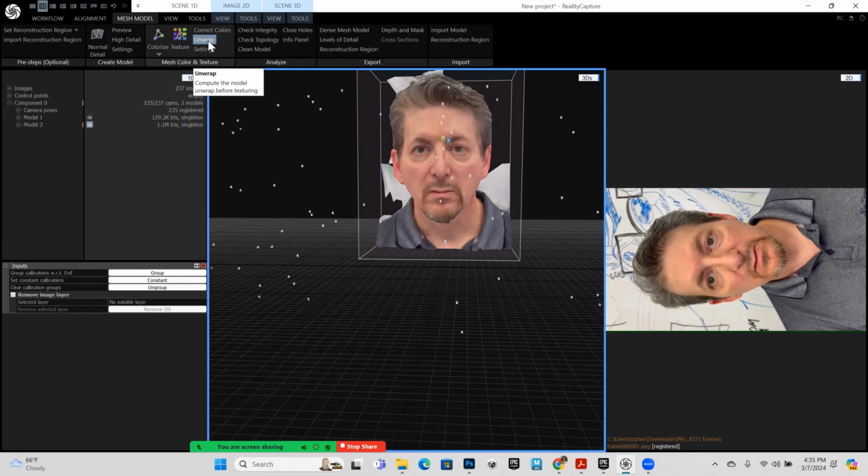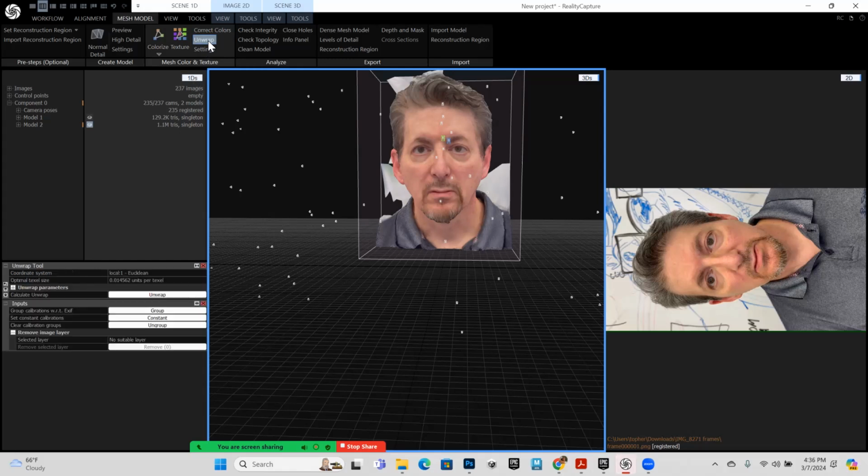So if I click on unwrap, here's where it brings up a menu of choices, and there's a button, unwrap, here that will actually do it. I don't think I really need to change anything from the defaults here. I'm just going to click unwrap.